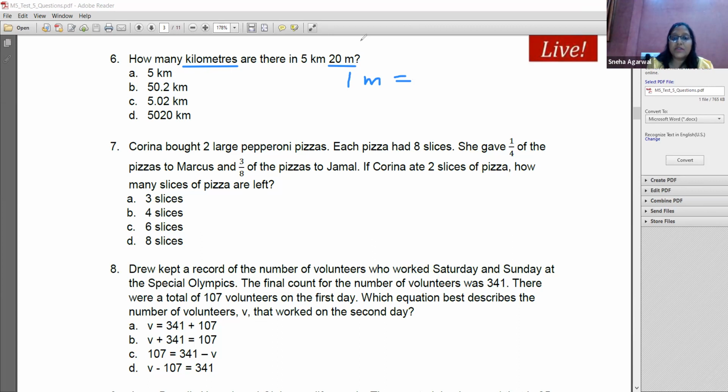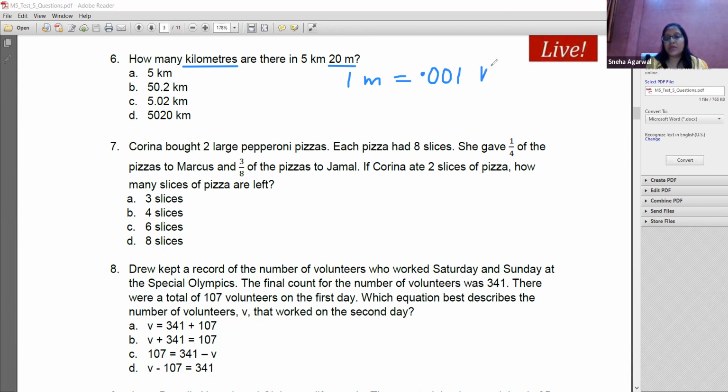No, Rajanya, it's not 1000, beta. 1 kilometer is 1000 meter. But here they're asking you what is 1 meter. 1 meter, if you are going to convert it into kilometer, you need to divide, right? So tell me, what will be the value? 1 meter is equal to how many kilometer? Yes, some of you have given me the correct answer. It's 0.001. That's correct. Very good. So here it will be 0.001. You just need to divide, right?